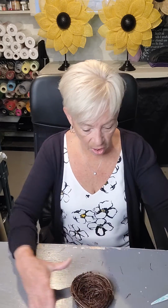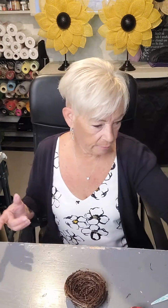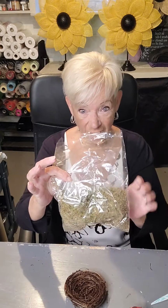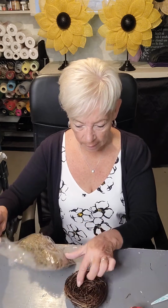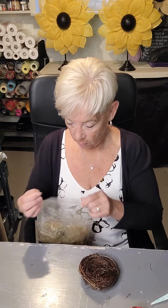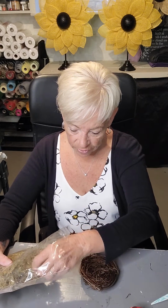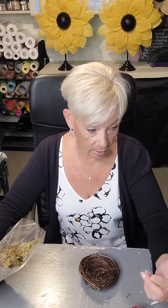I'm going to put this cardinal in this nest, but I thought I needed something in the nest. I forgot to turn my glue gun on, which is not the smartest. But I've got a little bit of greenery, moss stuff, and I just want to put a little bit in the base of this bird's nest. This gets all over, so if you're doing this with grandkids or your kids, make sure you have something protecting your surface. Just gotta wait for my glue gun to heat up. Sorry about that.